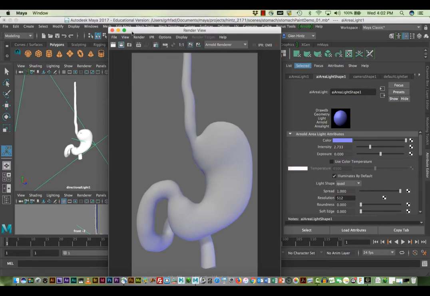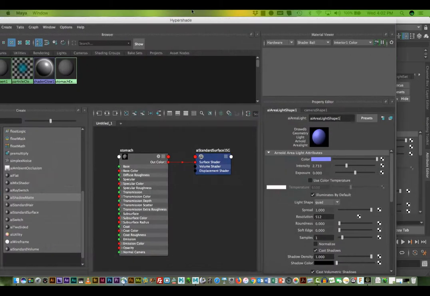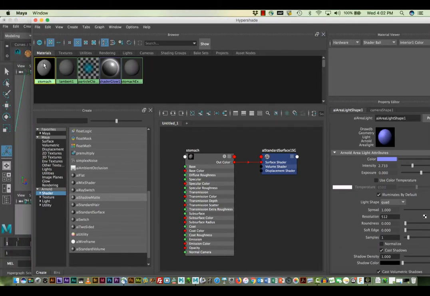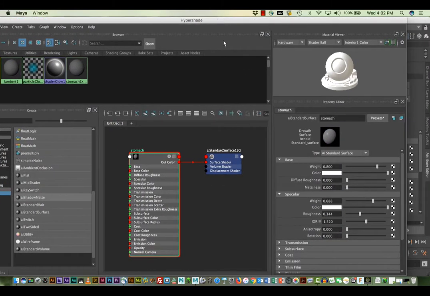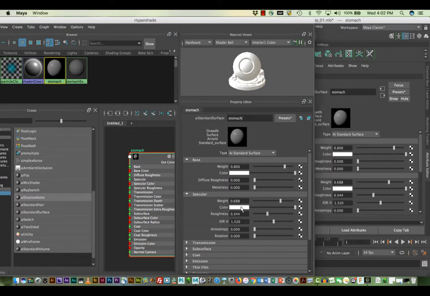Now I'm going to try to add a shader to it. So I'm going to start with the AI standard surface shader, and I have one here called stomach. I've made some adjustments to it, mostly in terms of the specular. I've turned the weight of the specular down. I've made it rougher.